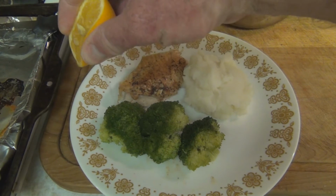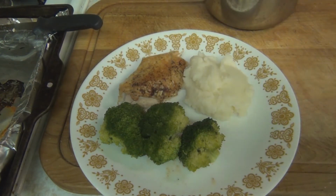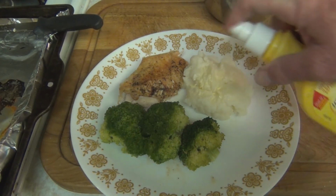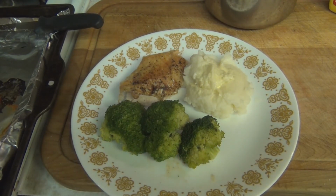There we go. Some lemon on the broccoli. Maybe some more on the chicken. And I can't believe it's not butter. Excellent.